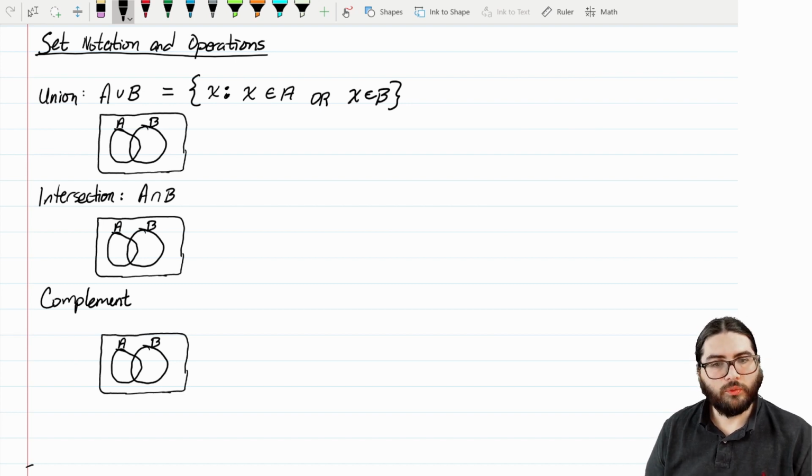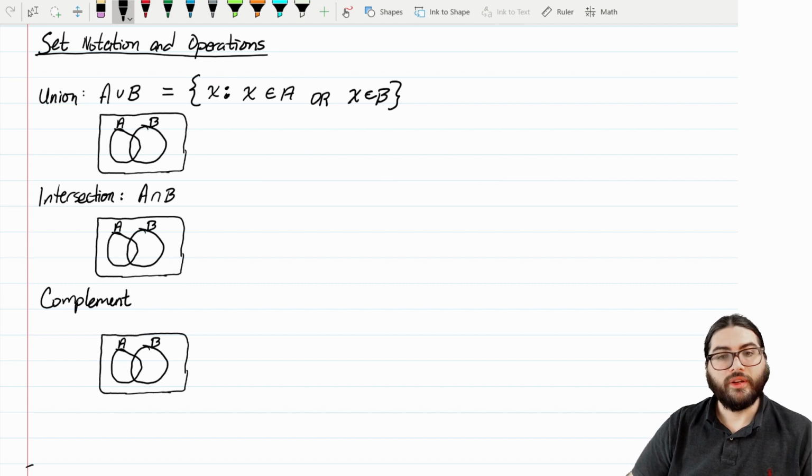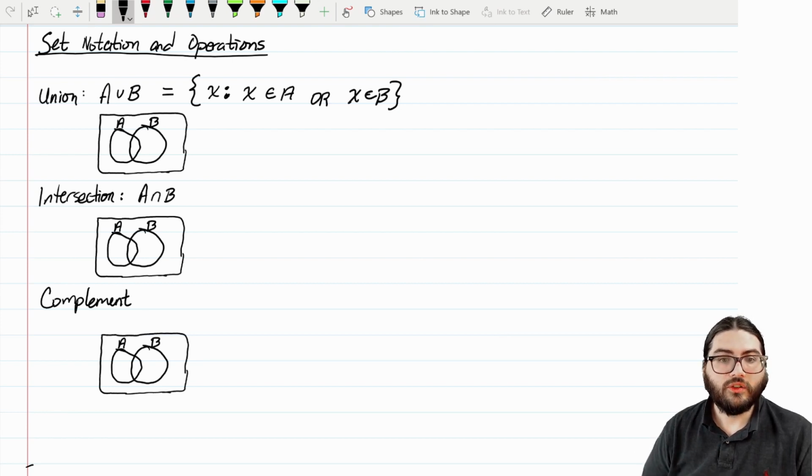Although we have to be careful because in English, when we say the word or, we're usually talking about either-or, right? But not both. You've probably heard plenty of jokes like that. Would you like French fries or would you like ice cream? Yes. Right? The joke is that yes, I want both. The word or in the logical sense contains the possibility of both. But in English, usually when we say or, we mean either-or. We mean would you like French fries or would you like ice cream implies that you can't have both.